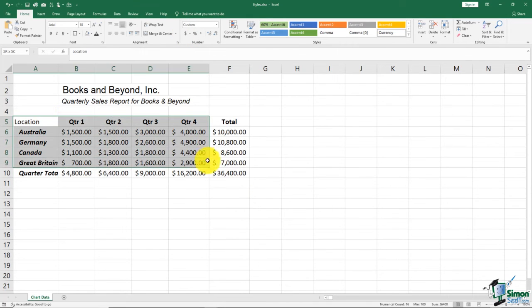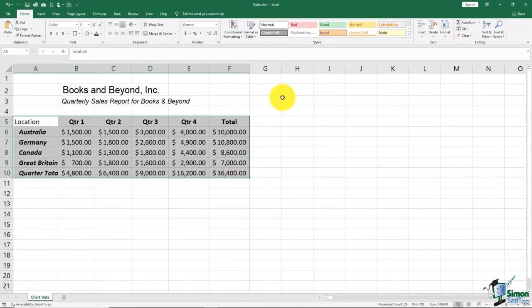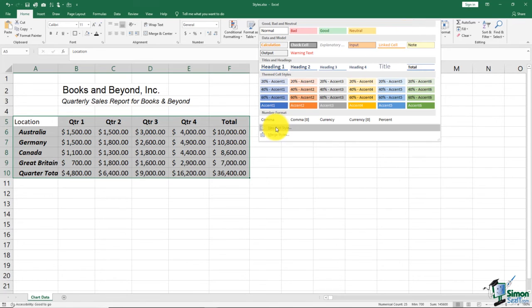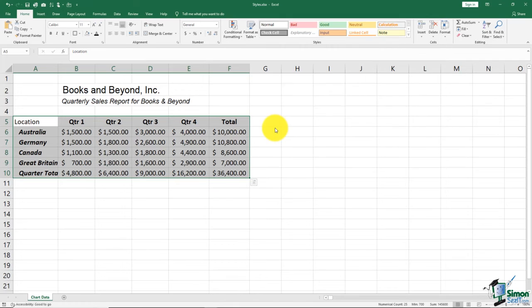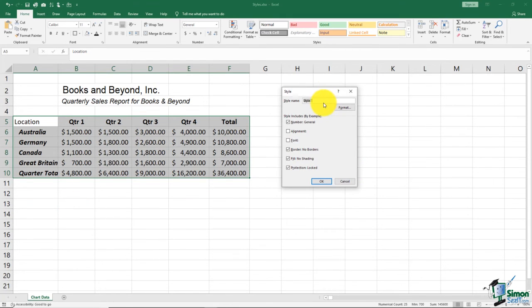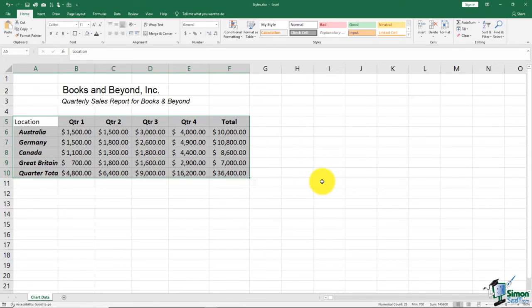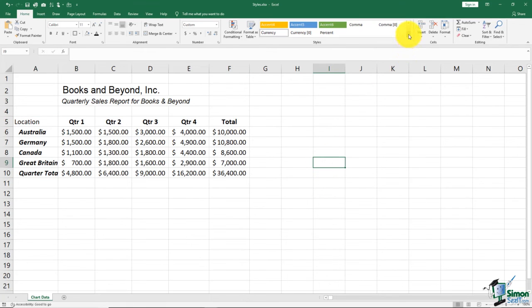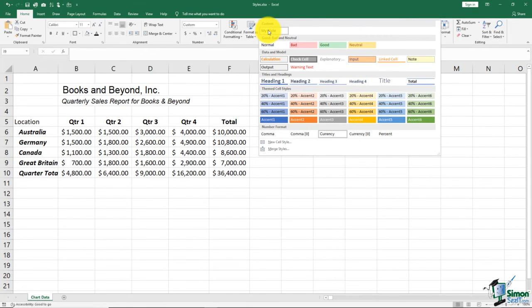All you have to do is select those cells using that style and say New Cell Style right down here at the bottom. You'll notice that what this does is allows you to name your style. I'll say My Style. And then if I don't want to include some of these options, or maybe I do, then I will turn these on or off, and I'll click OK. And now when I look at my style list, I've got this one available to pick anytime I'd like to use it. And that's how the styles work.